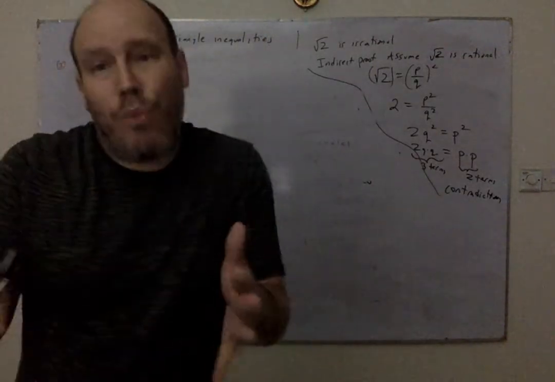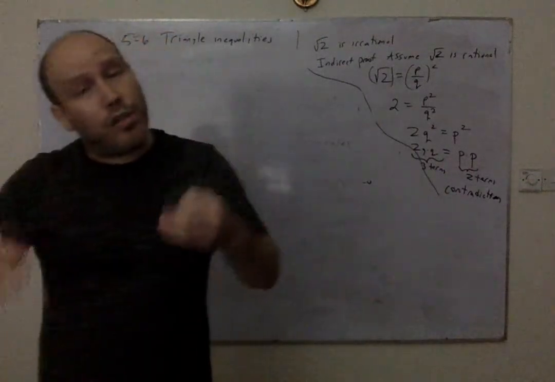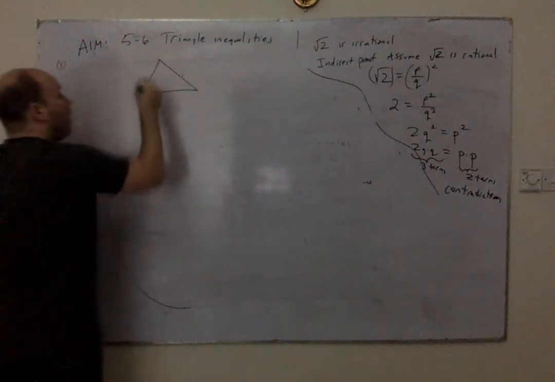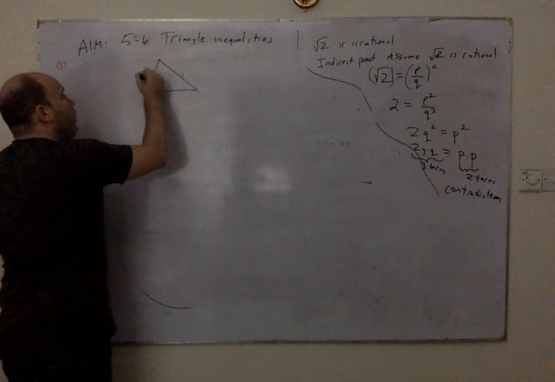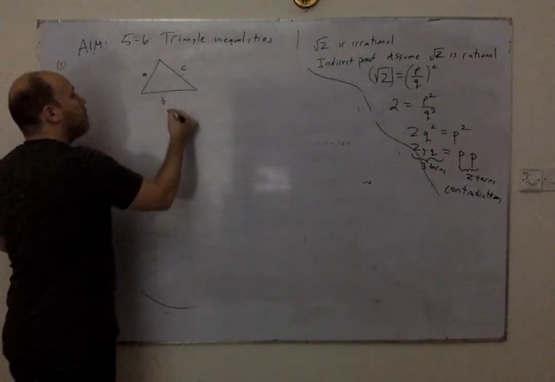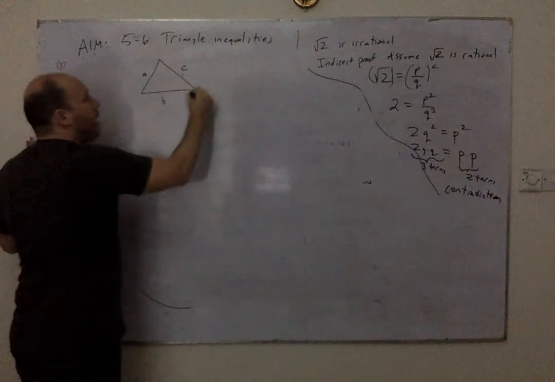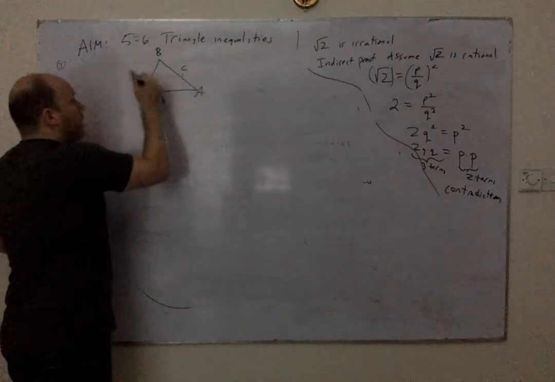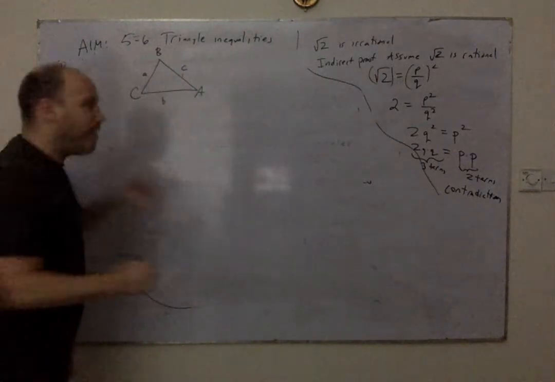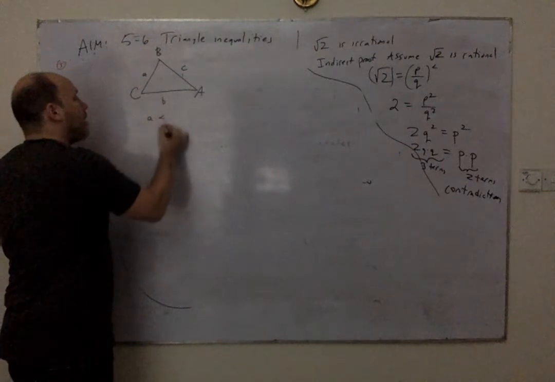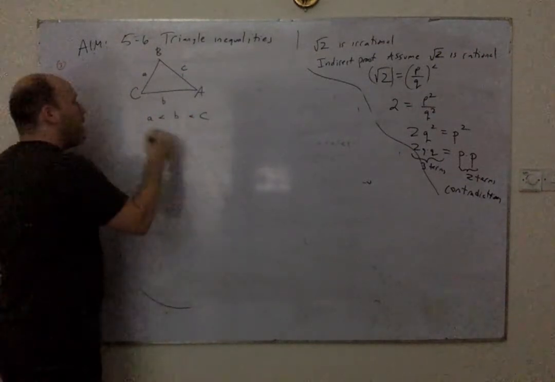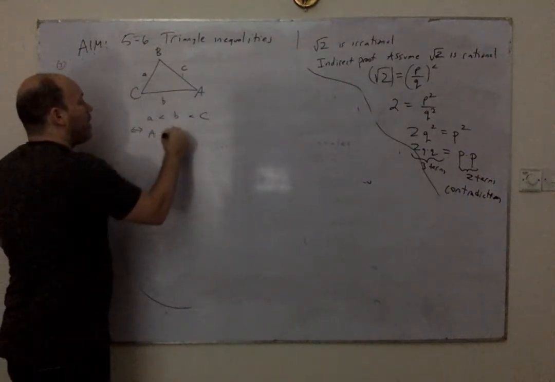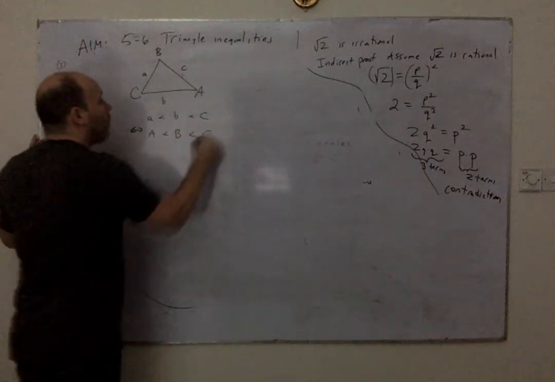I'm just going to tell you, and it may seem really obvious, but once again, everything that we do, we have to build up to. The first thing is, given any triangle, if you have 3 sides, and let's say opposite side A is angle A, opposite side B is angle B, and opposite side C is angle C, if side A is less than side B is less than side C, then, and actually it goes both ways, then angle A is less than angle B is less than angle C.